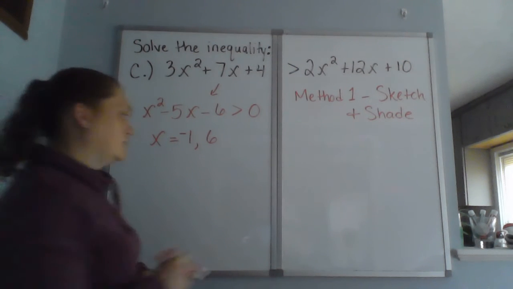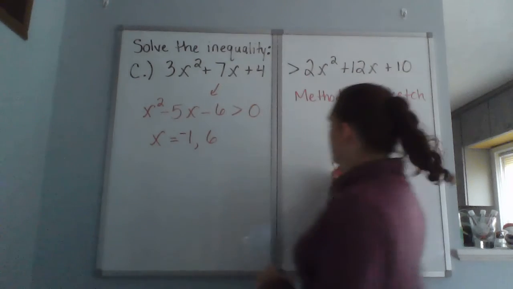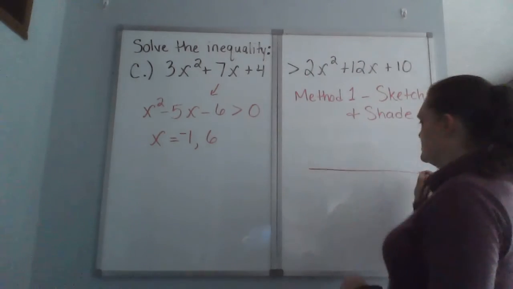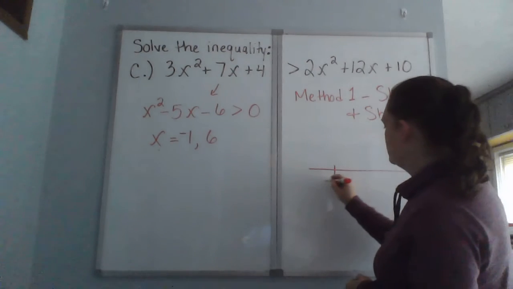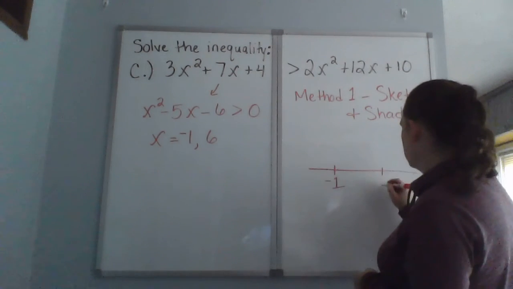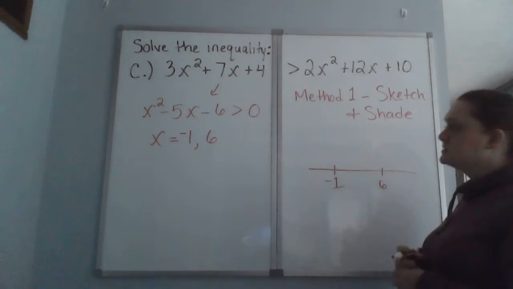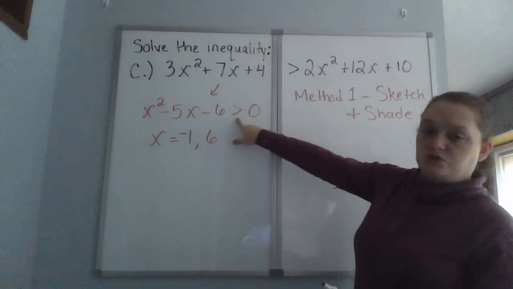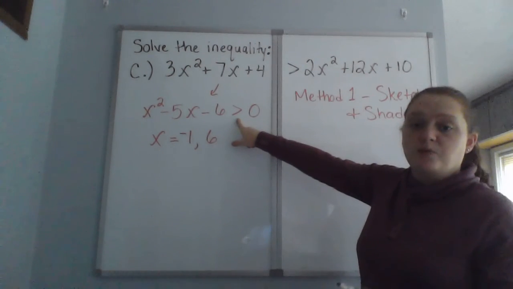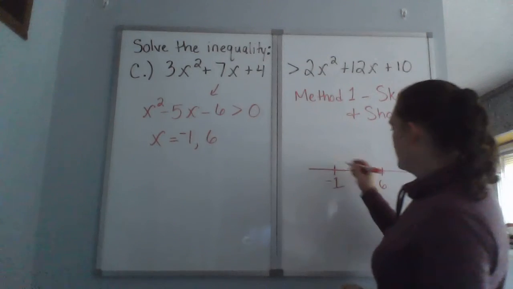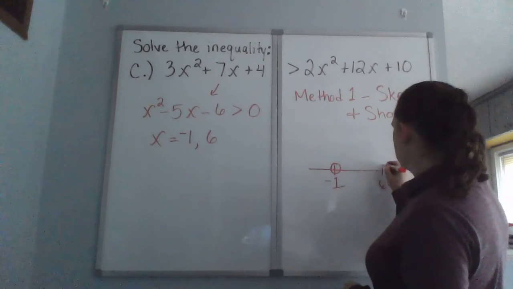Okay, so what I'm going to do here is draw my x-axis, because the y-axis isn't super important, and I'm going to label -1 and 6 for my two x values. There is no equal to here, so I'm going to draw open circles to symbolize that I can't equal to, because this parabola would have a dashed line. So I'm going to draw nice big open circles there.